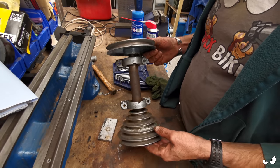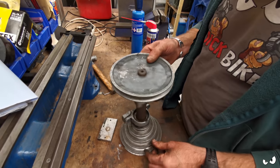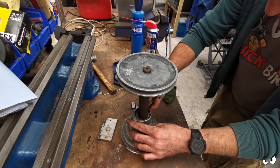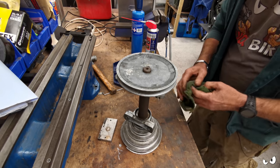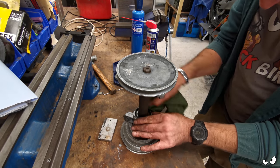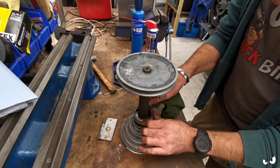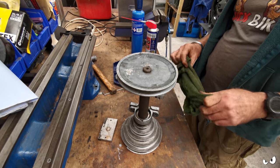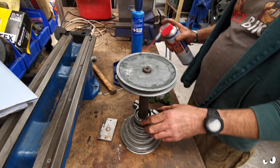But it's a bearing, and this machine sat right next to a machine that used to do woodworking. So you get all this stuff that's jammed in there. I'm going to clean it all out, but ultimately I want to swap the bearings out of this, just to be on the safe side. But for now, it'll get what I can give it, and it'll have to be happy with that.